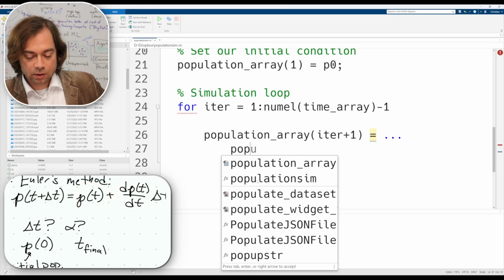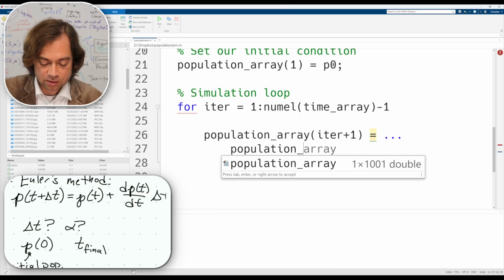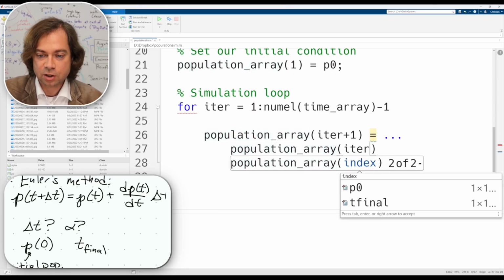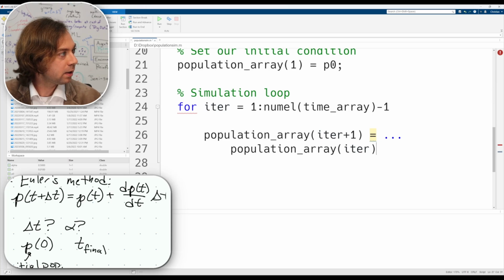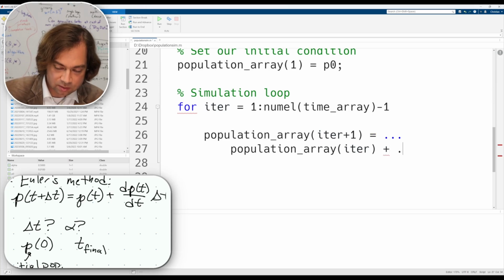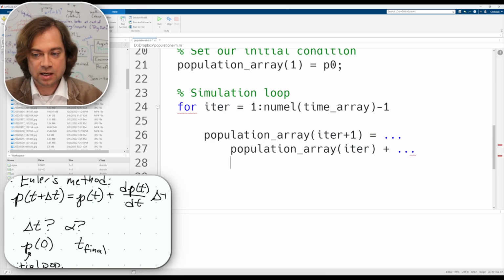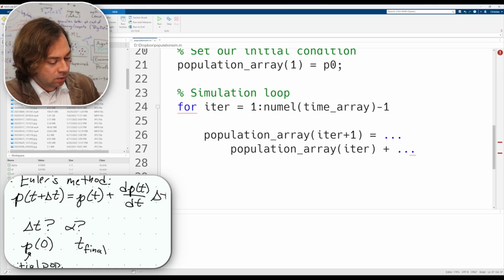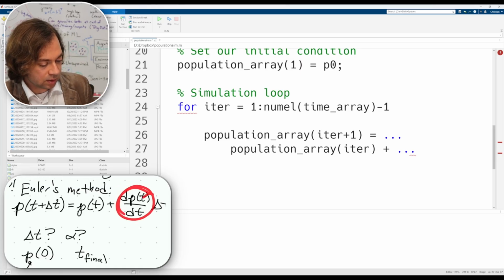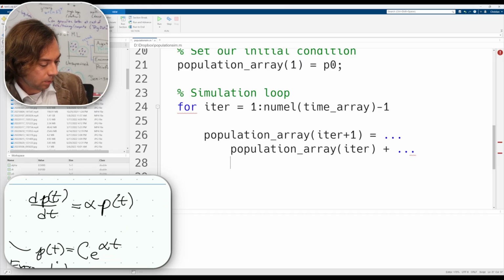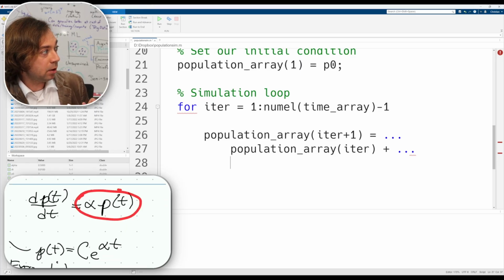So it means the population array, which is the current population, which is the current iteration, plus now we are into the dp dt right here. And what is that? Well, that's this equation up here. It's just alpha times the current population.